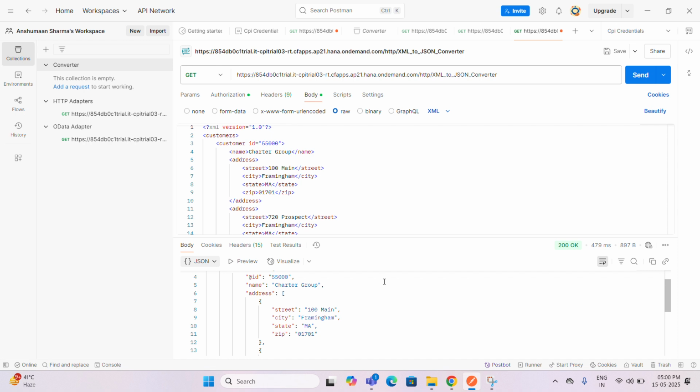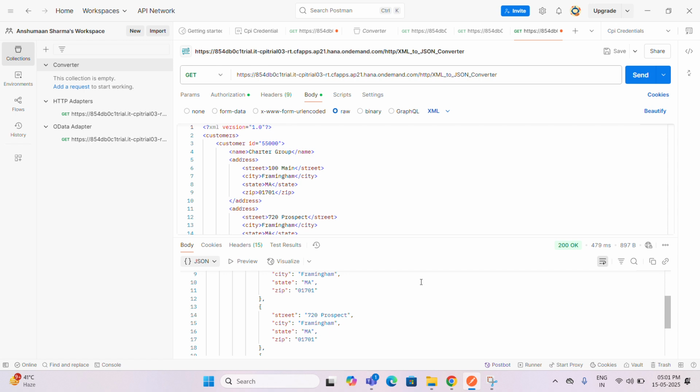That time we use this converter, because some systems are using JSON format only.